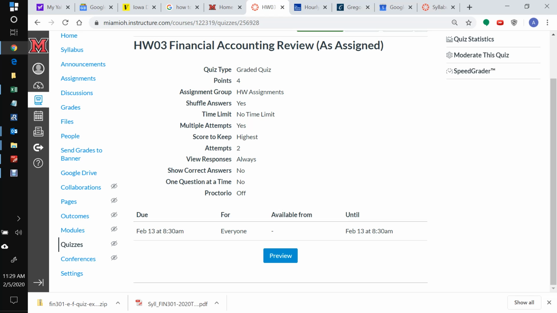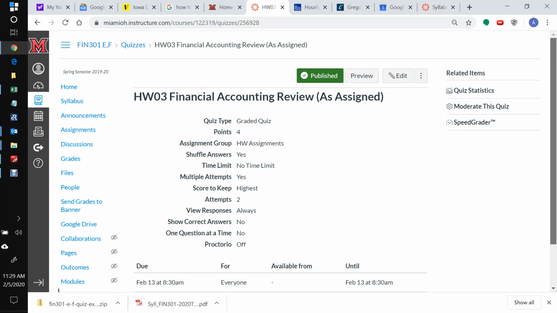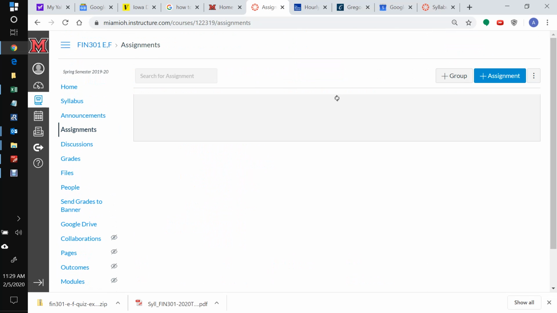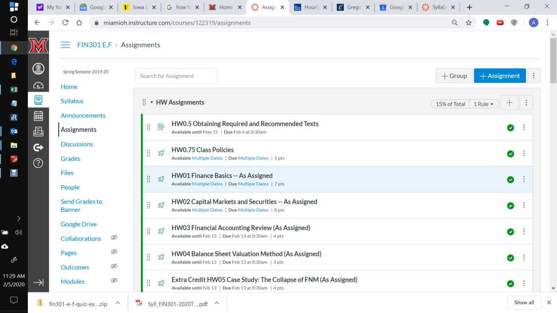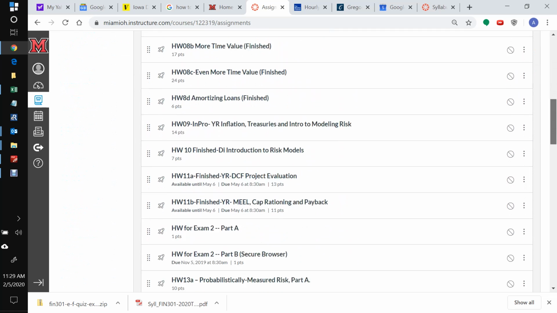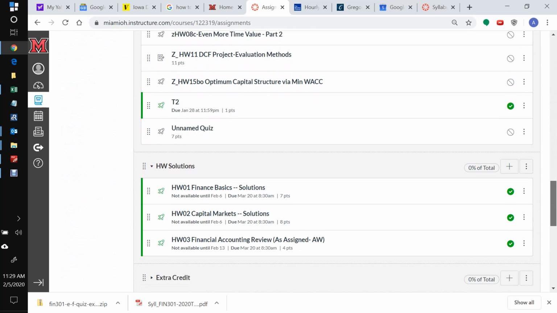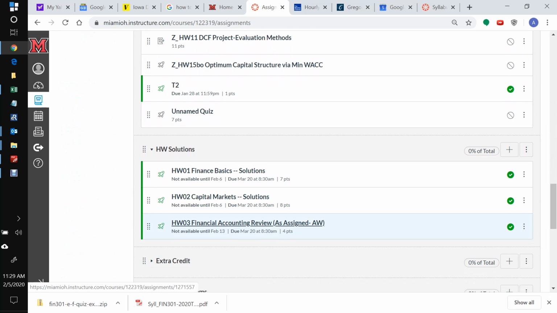They have 2 attempts, keep their highest score, and view responses, but they don't see the correct answers if they did not choose them, and they're not going to see comments on why a correct answer is correct. But as you know, as soon as the assignment due date has passed, as if by magic, this is going to appear to them.